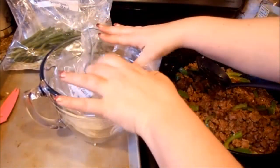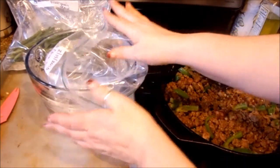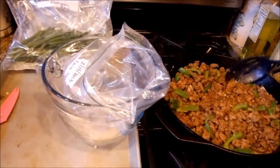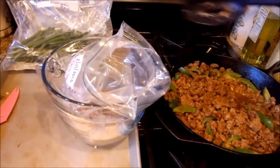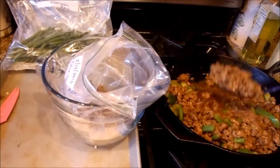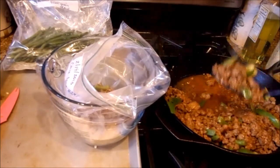And I put it just in a bowl to help keep the Ziploc baggie open so that I'm not trying to fight it while I'm putting everything in there. So I have that like that. I'm using a slotted spoon to scoop this in there. I want some of the juices, but there's a lot of juice at the bottom, and I don't necessarily want all of that, because that has a lot of the fat and everything in it. So we're just going to scoop this into the baggie.